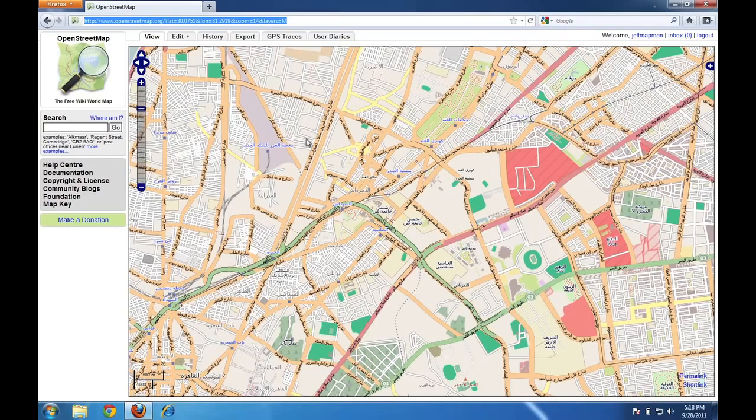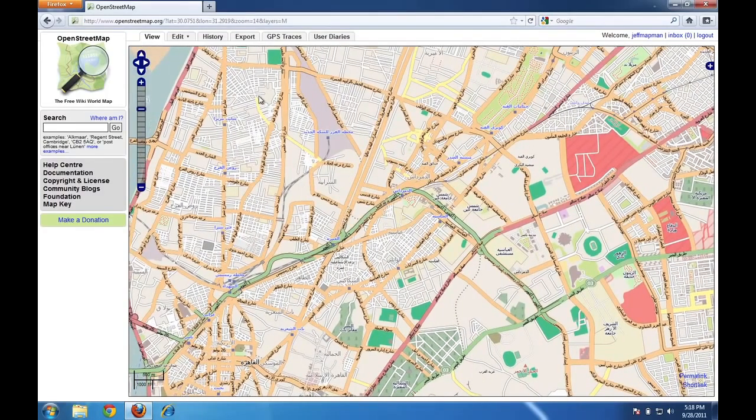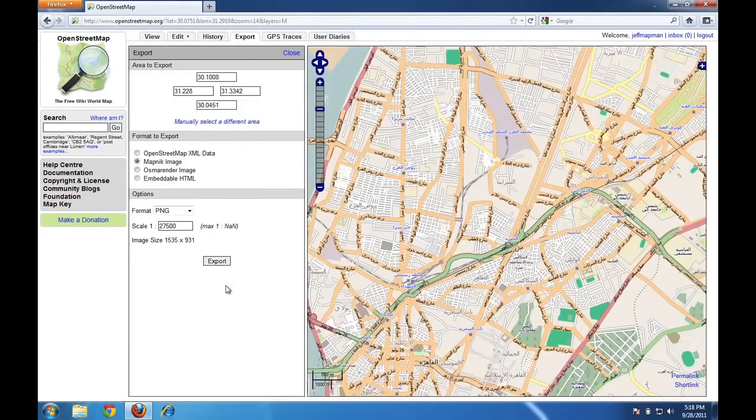Okay, the last thing that I want to show you how to do is how to export an image of the map so that you can download it onto your computer and possibly print it if you'd like to print a part of the map. So to do that, you can go up to the Export tab here on the top. If you click on this tab, then a side panel will open up here with some different options that we can change when we want to download an image of the map. But the first thing that we want to do before we can do that is just make sure that the map window over here shows the place that we want an image of.